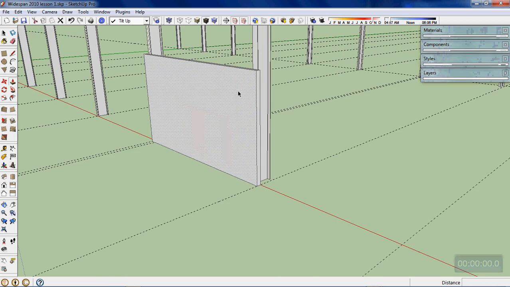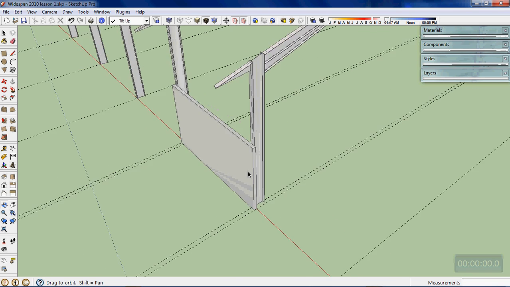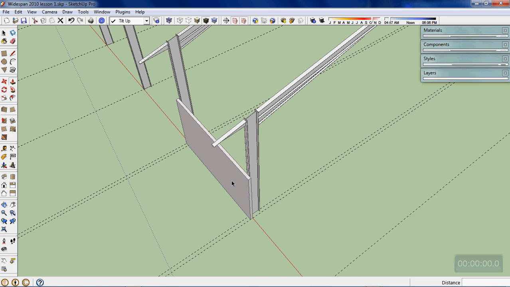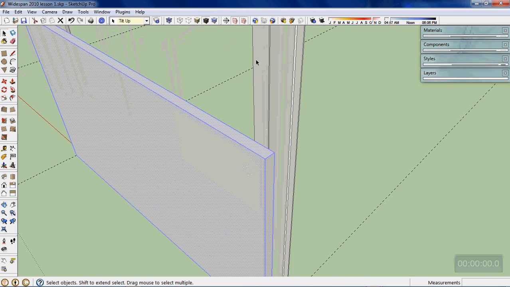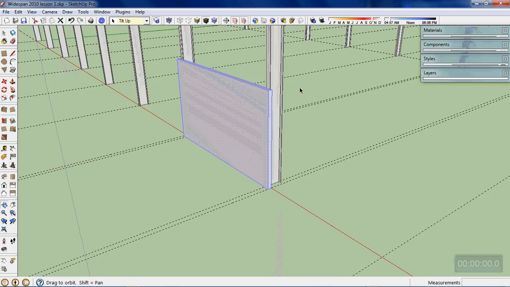the columns, 3.6 meters high, and it's a 150 millimeter concrete tilt-up wall, but I've actually detailed and modeled it to be 149.8, so there's a tiny little 0.2 of a millimeter gap in this location here. And like I said, the reason I've done that is if I go to the select tool and triple click on this wall, it picks up the whole of the wall, but because there's no attachment to the columns, it lets me pick the wall without picking the columns. Just a little bit of an aid to set out.